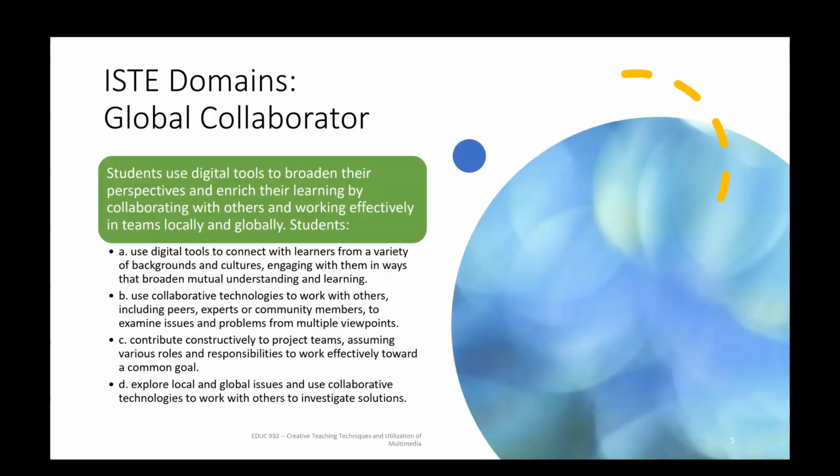The global collaborator is when students can use their tools to collaborate with students that they may not even know. You see people doing this with their video games all the time, and they have their chat boxes set up and they have different things going. But with the global collaborator in the classroom, you can partner your class with another class and do standards aligned curriculum, working on different projects, even across the oceans.